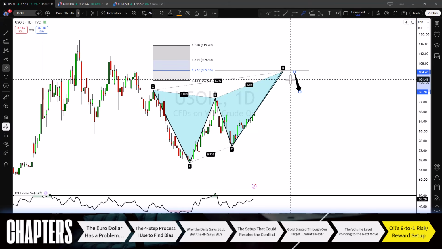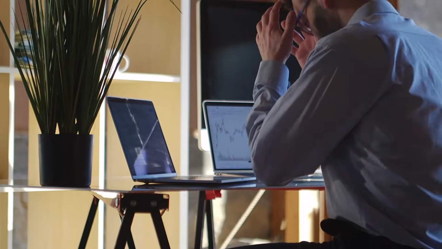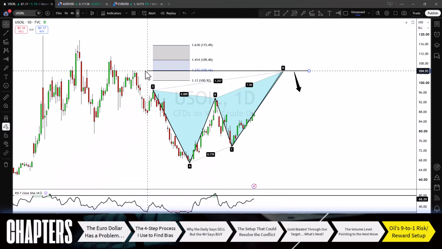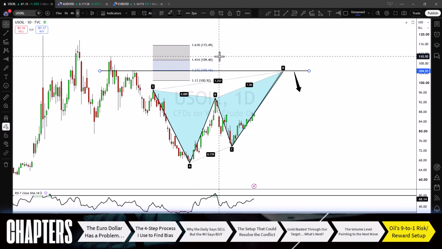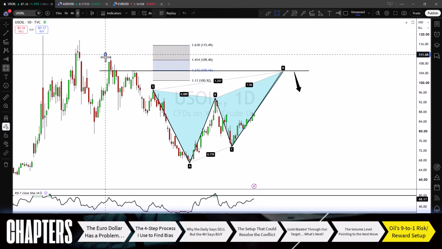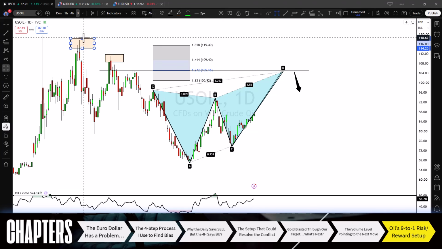And I bring this up because usually the butterfly completes in the middle of no man's land, which makes it very frustrating to trade. But this would be one of those situations, if I drag this out to the left, where you'll see that it completes right at structure. So you can have a very minimal stop loss, giving you a great risk reward. Do you have to be concerned with the overlapping levels of structure? Yeah, you do. But to be honest with you, there's always going to be something to be concerned about in the markets. And well, if you use that as an excuse, you'll probably never enter a trade, or at least never stay in a trade.